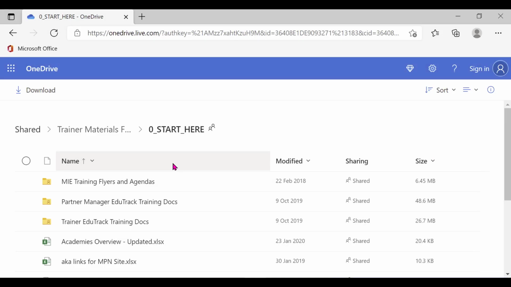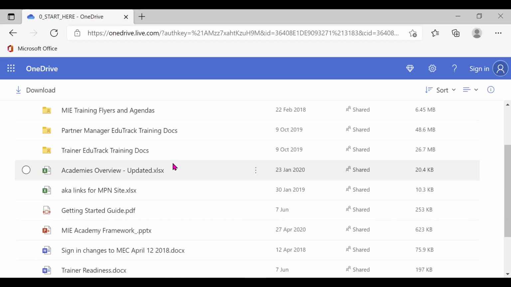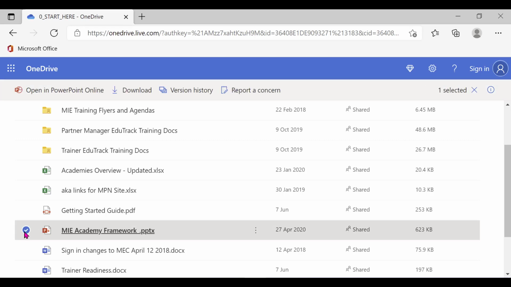To download any of the files contained in the OneDrive, place a tick in the circle next to the file or folder and choose the Download button. This will then download to your local file storage and you can save it to a relevant space there. I'm going to download the PowerPoint file so that we have it to refer to, and we can use it to discuss relevant courses with decision makers. So we'll tick the side of the file here and choose Download.